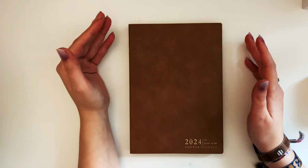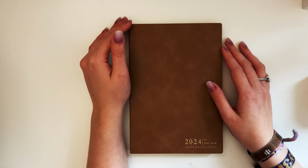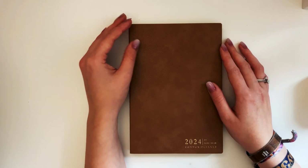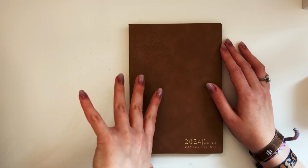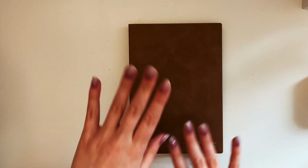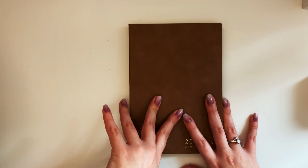And the original plan was that after this year, where I used basically 10 different planners and was feeling not great about that, next year I'm going to use only one, which is going to be this one. You just saw that it's not going to be this one only, but if all else fails, if nothing else works in my lineup, this is going to be the one planner that I use, and everything else I'm just going to leave. I hope I can do that, but that's the plan.